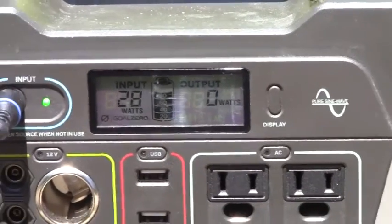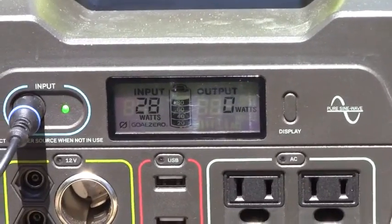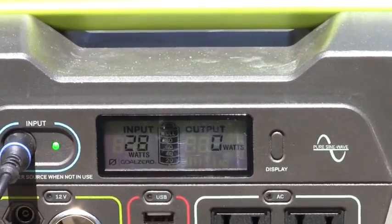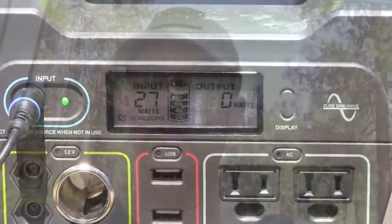My point is that the 75-watt potential is equivalent to plugging this directly into a home AC circuit. So with four Goal Zero Boulder 15 panels plus one of the smaller ones, you can get to the equivalent of plugging it into the wall. It's now fully charged — from 80% using 75 watts of input power in about three hours — after charging a bunch of equipment the night before.